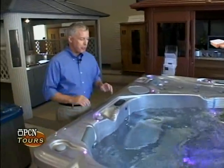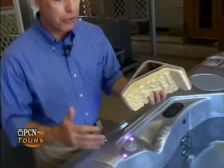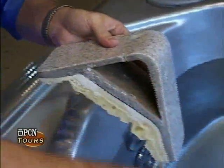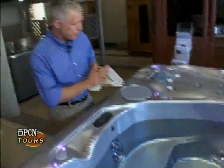One of the other things I'd like to point out, this spa, as I said, has an air system, and we'll talk about that quite a bit more downstairs. But to give you an idea of what that encompasses, there's an air channel that's molded into the spa shell itself. So this is a cutout of that. You can see the air channel supplies the air through a series of outlets all through the spa. And again, that lets us get that air out into the spa itself where it does the most therapy for folks. And that's something that no other manufacturer does. PDC has that as part of our product line as an exclusive.